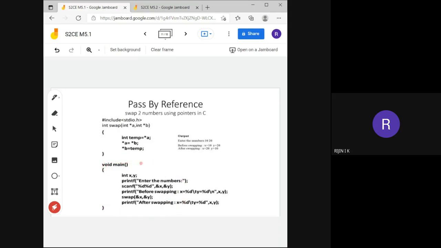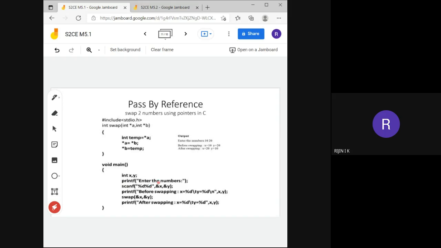Here in this main program, the first line is a declaration statement. I am declaring two variables x and y, both of integer type. Then by using scanf, I will read the values of x and y.